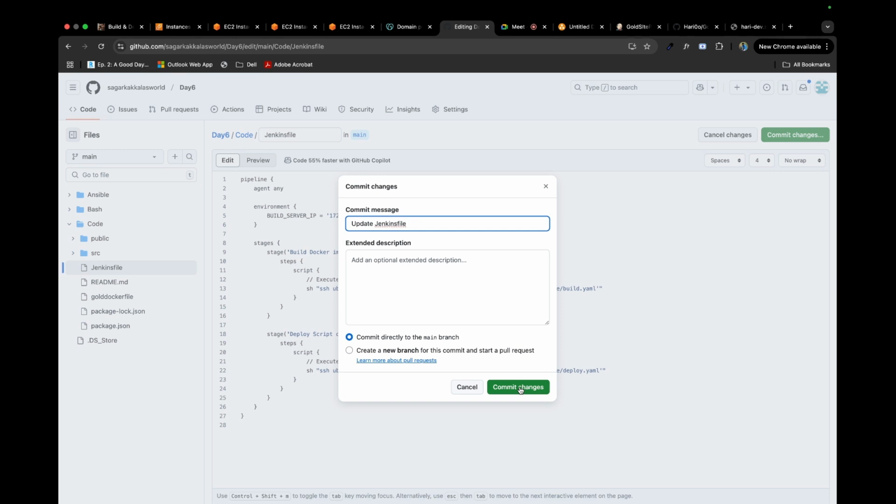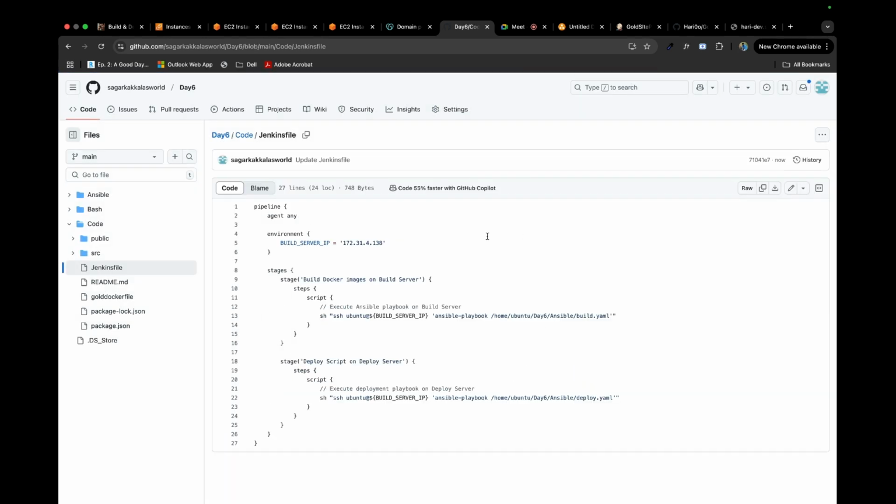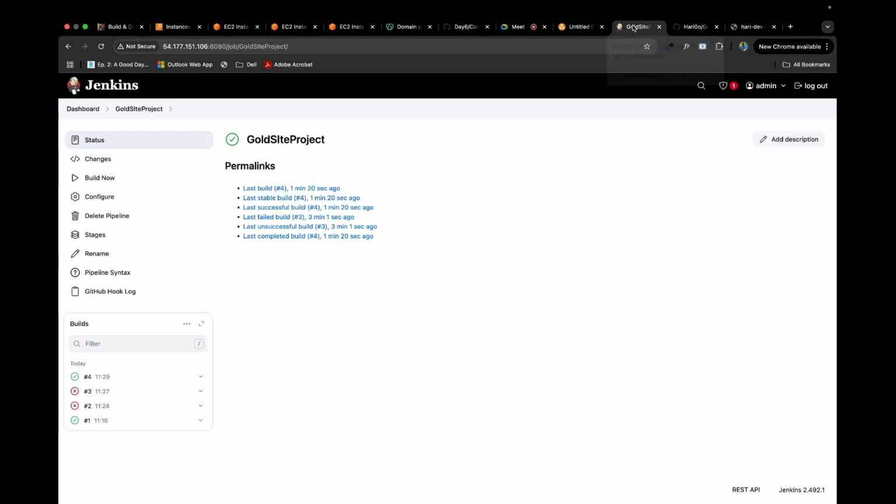Maybe one thing I did manually was to clone the repo inside the build server for day 6, which I think you guys also had to do. Maybe you could even skip it by adding one stage, cloning this repo inside the build server. Yes, I think now it will trigger, but I did not make any code change. Even if it triggers, there will be no change to show in the website. Because of the webhook, it got triggered.